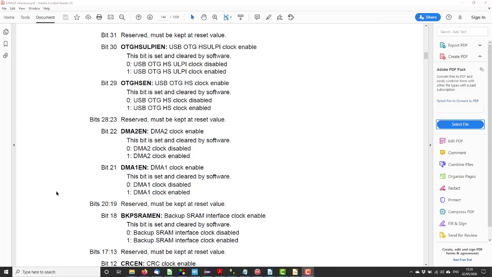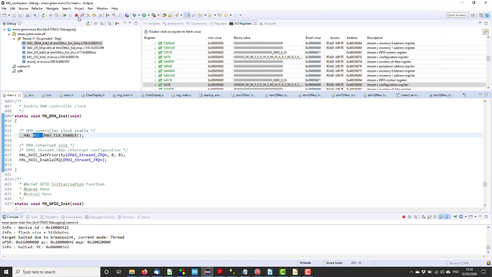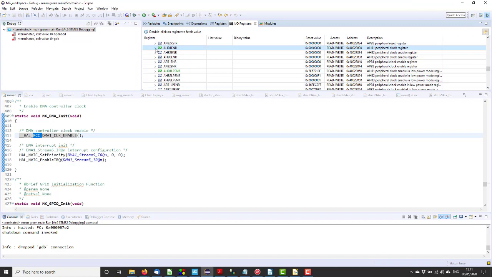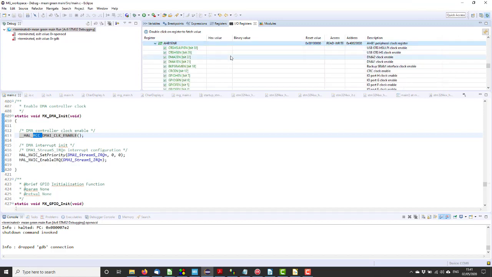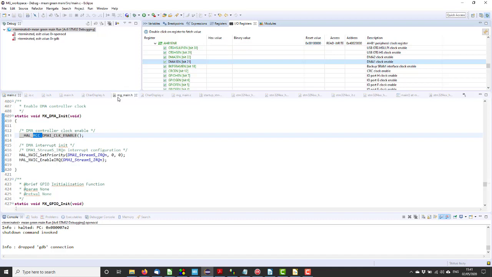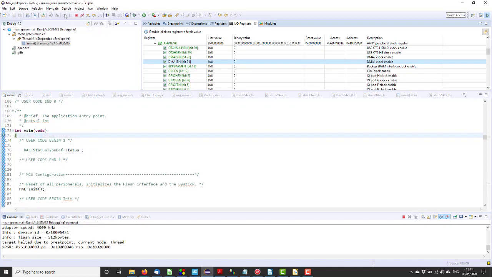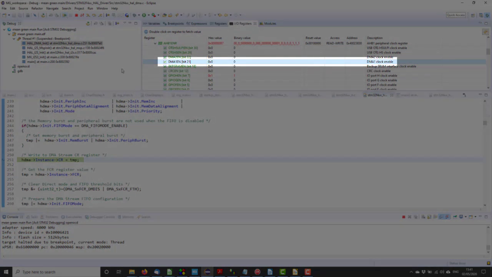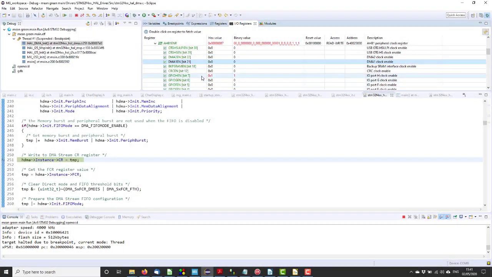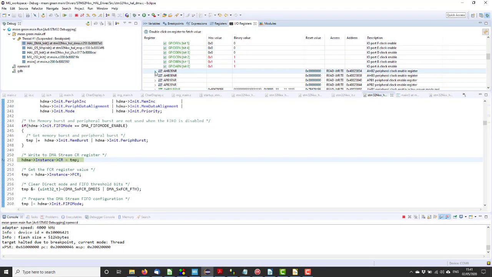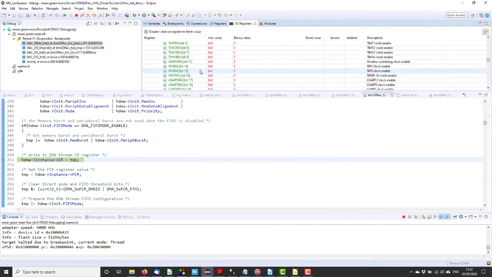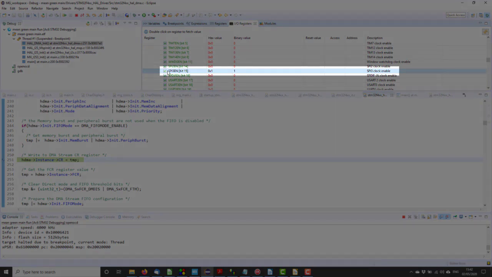You can't even write to the registers. Okay, so here we are. And here are the DMA enable ones. So where is our DMA clock enabled? Well, if we go in here, that's the one. Okay, so here we are. That is the one we're looking for. So we'll run it again. And here we go, and that is set at naught. And if we look down, okay, and if we look here, SPI3 enable is turned on.